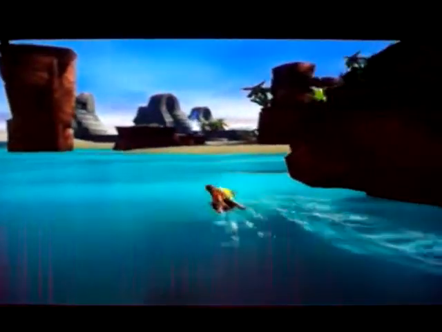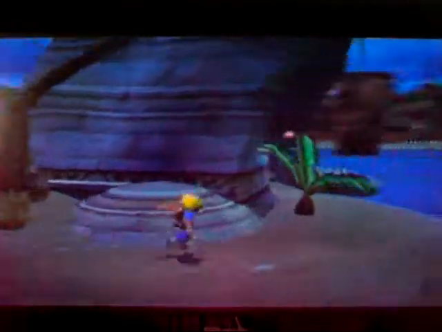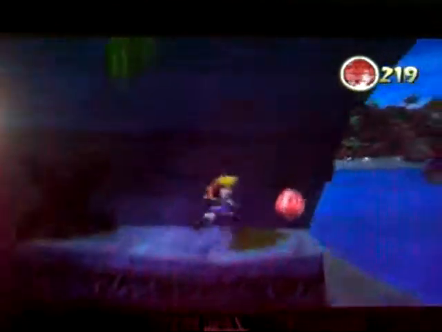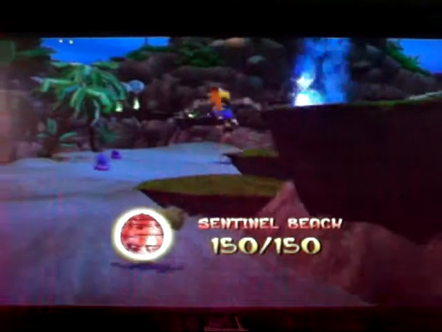Okay, let's cut back to where I actually find the precursor orbs. Okay, I found the last few precursor orbs and they're out in the back here, behind the broken stairs. And we've got all 150 precursor orbs from Sentinel Beach. And that's all we can do here.